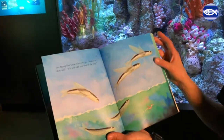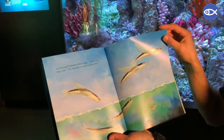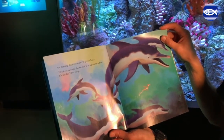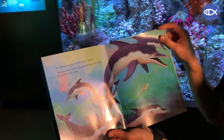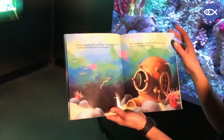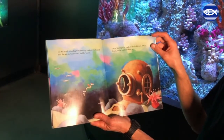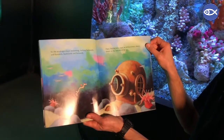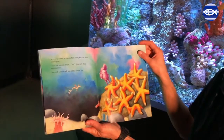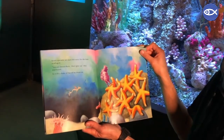Five flying fish knew where to go. 'Follow us,' they said, 'we will take you part of the way.' Six dashing dolphins came to give advice. 'We have been to the beautiful seagrass meadow. It's not far,' they sang. So the sea dragon kept swimming, rocking backwards and forwards, backwards and forwards. Then, feeling very tired, he drifted down, down, down to the bottom of the sea. Seven splendid sea stars felt sorry for the little sea dragon. 'You were almost there. Don't give up,' they murmured. So with a little shake of his tail, he swam on.